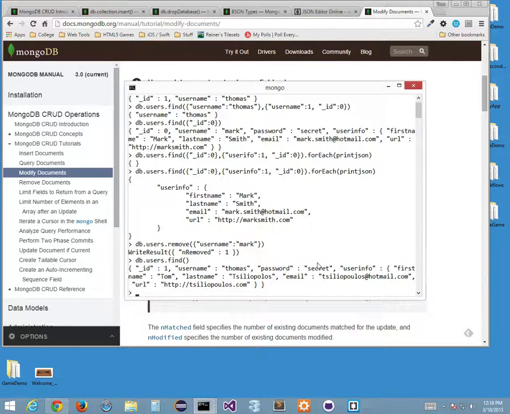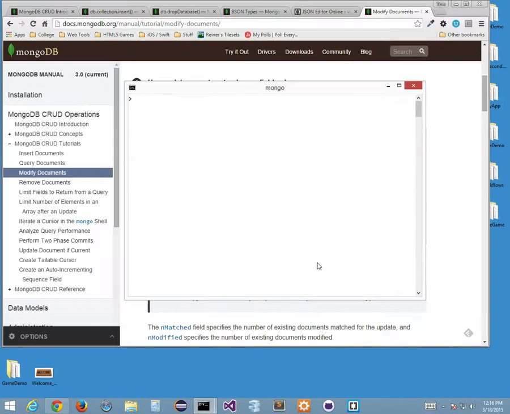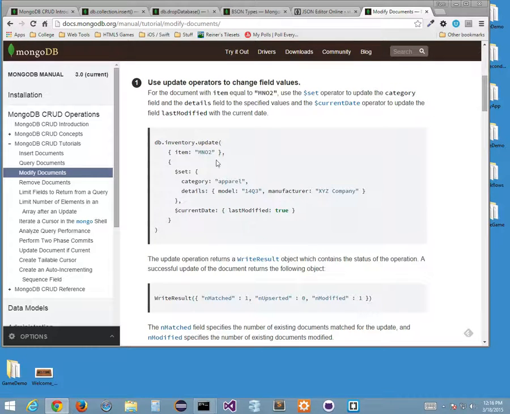So let's clear the screen. I go db.users.update. Well, which one am I updating? Let me just take a look and see how this is done. Here's what it says here. I'm looking for this item, and the format is my item that I'm updating.